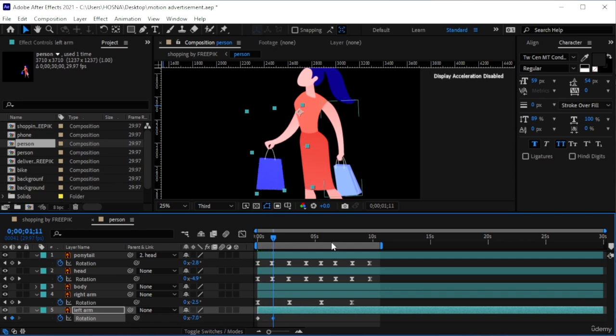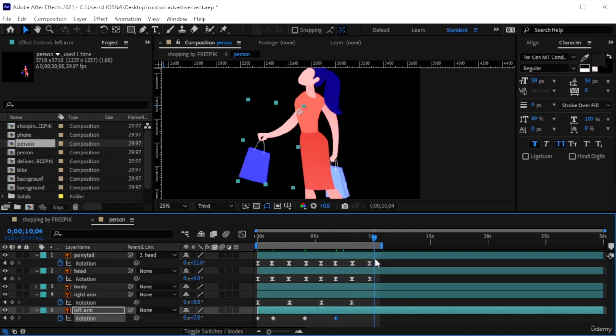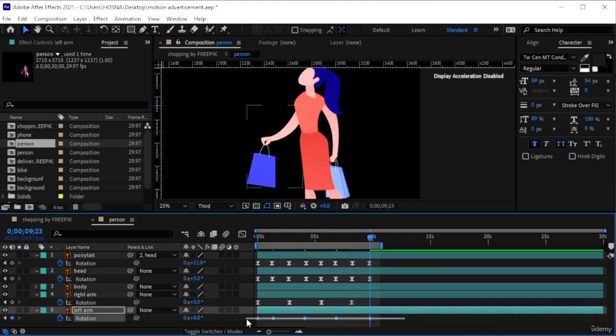So I'm going to bring this down, 7, come here, 0, then here for 7, then finally here for 0. Select all keyframes, F9 on your keyboard.